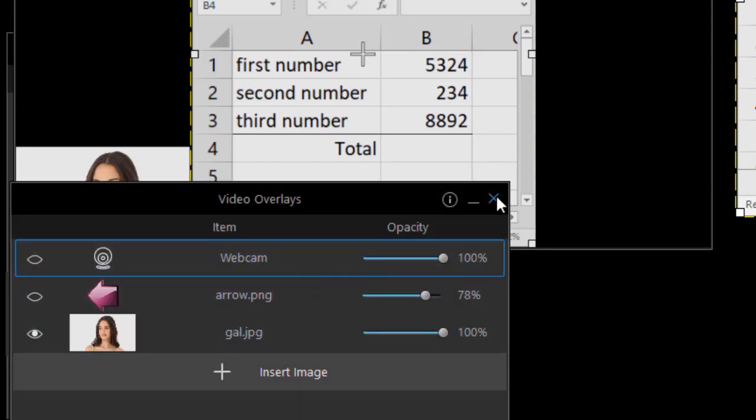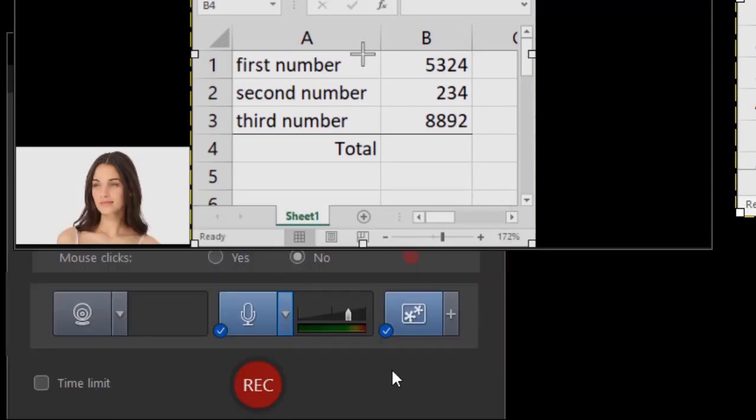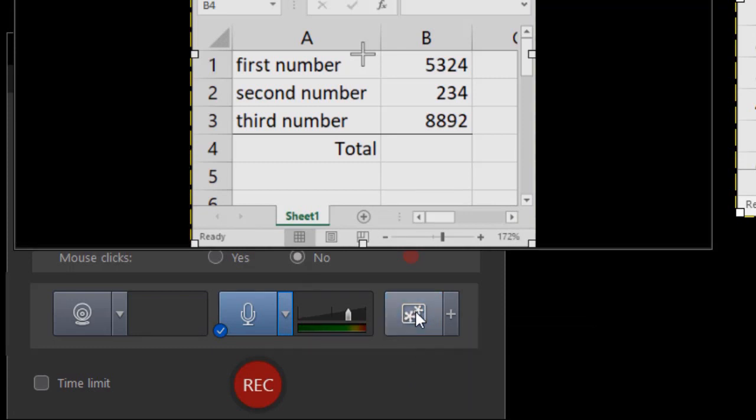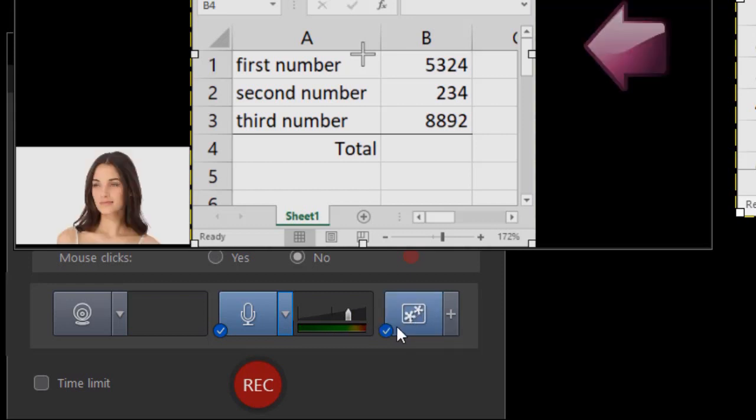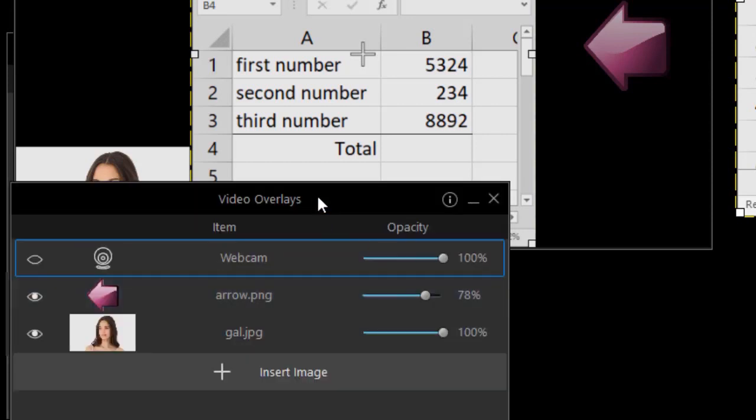So I'm going to close the video overlay screen, and now I have this activated. Now if I turn this off, no longer will it be active when I do the recording. The only way I know whether it's going to be active or not is whether this box is checked. Now notice what happened when I reactivated it. It activates everything it finds in the video overlay boxes. That's one thing I don't like about it, but if you're going to activate it, you have to determine which of the images you want to use.